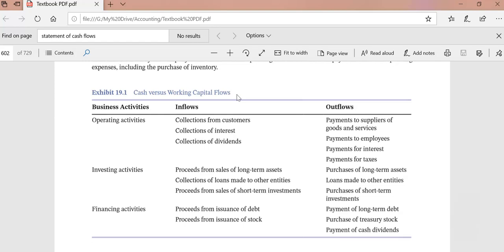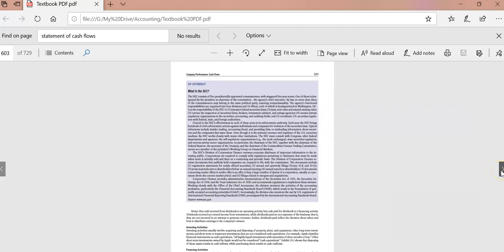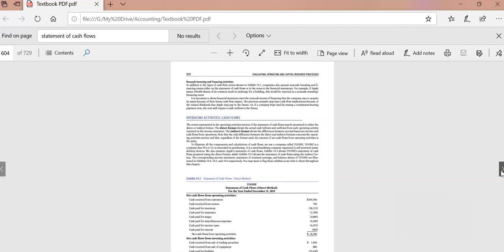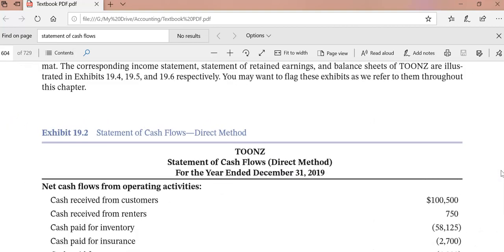But if we look, our operating activities is our day-to-day. Investing is what's going on with our long-term assets. Financing, are we using equity or debt financing? We just went over that. So you could sit there and read through this, pause the video and look at this. But where I'm going to take you in a second is a much simpler way of identifying the different parts. So here's an example of the statement of cash flows.